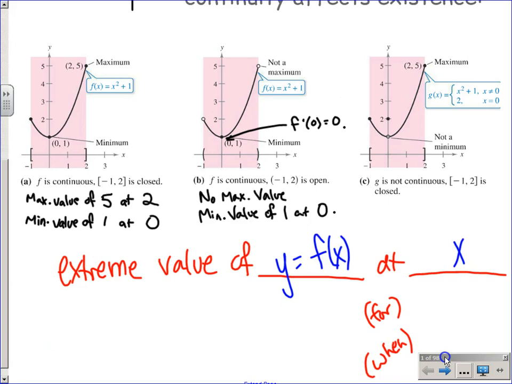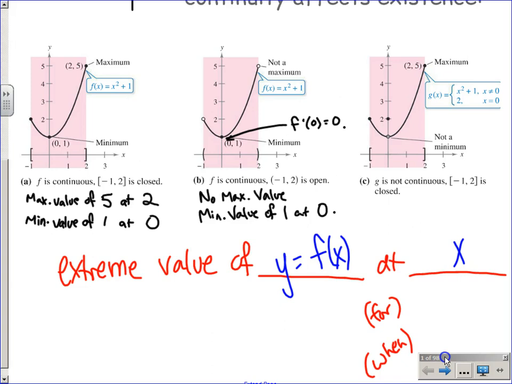Moving on, letter C. We still have a closed interval from -1 to 2, but all of a sudden G is not continuous. So we are allowed to consider endpoints, but oh, that would be mean. AP guys give us a function, and guess what? If we plug in 0 and plug in 0, they don't match up. Why? Because at a point, there's a discontinuity. Stink-a-dink. So if we were to take his derivative, 2x can be 0, can have a horizontal tangent line at 0, but 0 is not allowed.